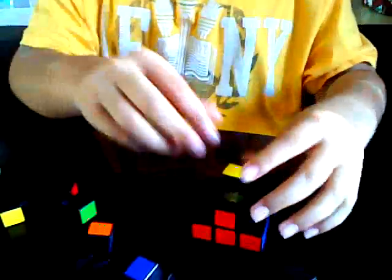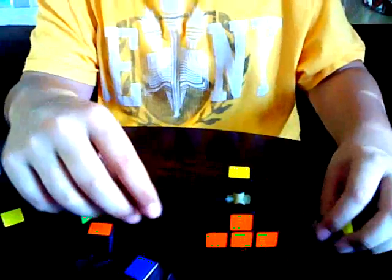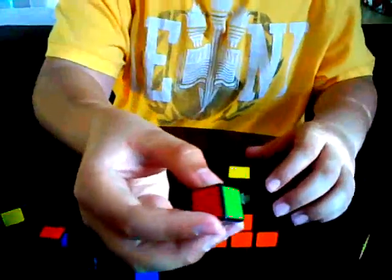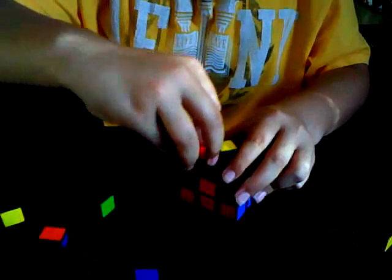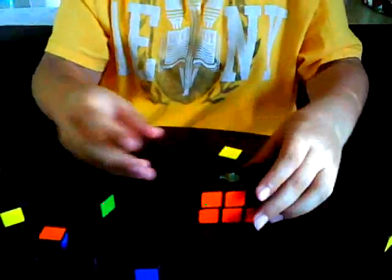Okay? And then what you're going to do next is find the red and green. Red and green's right here. And you're going to slip it in there. It's easy. Just put it into the edge of it and then slip it in or snap it in. Now you're going to find the orange and green, do the same thing as the last time, so you snap it in.